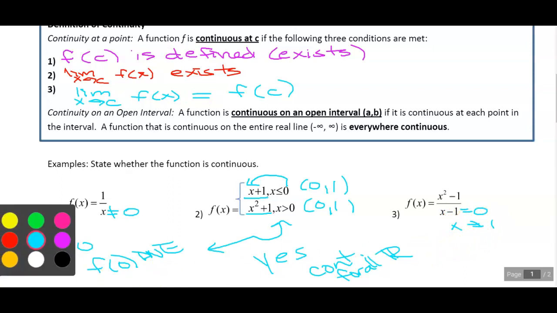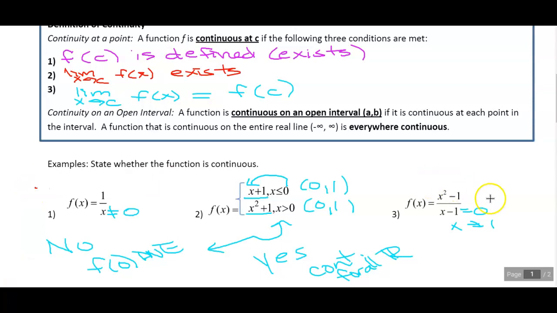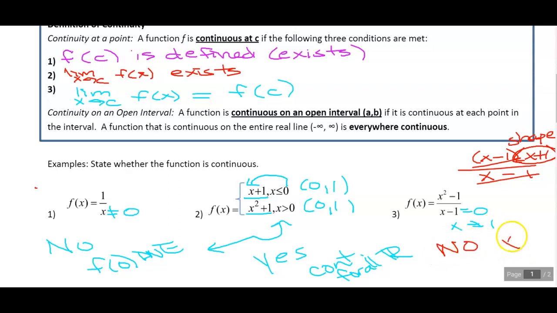Okay, now what happens though is I know that this numerator factors. So let's say we just didn't set our denominator equal to 0. If we factor the numerator and leave the denominator alone, these terms would reduce. What's left gives you the shape of the graph, okay? But when we're talking about continuity, it always goes back to the original function, and we cannot have x equals 1. So we're going to say no, x cannot equal 1. All right?